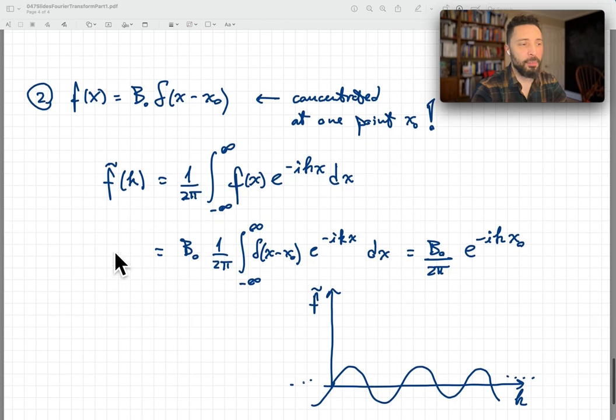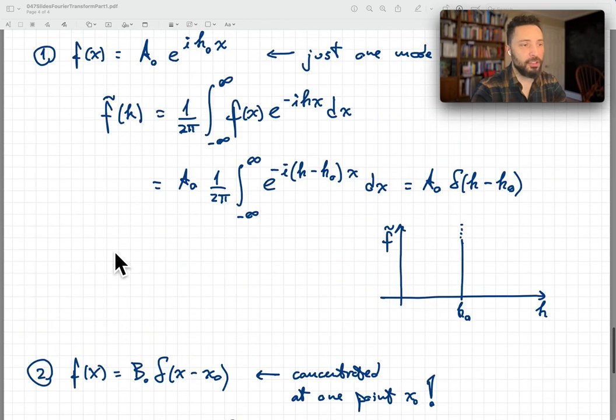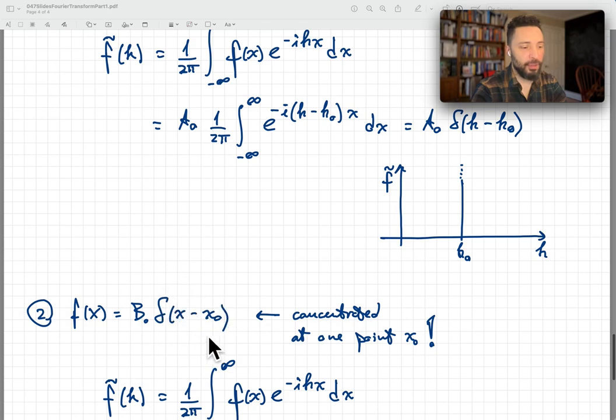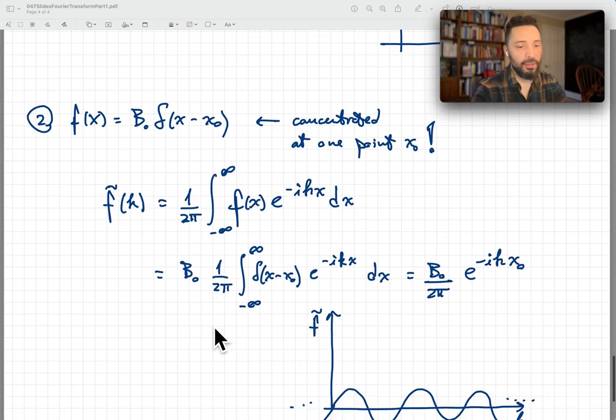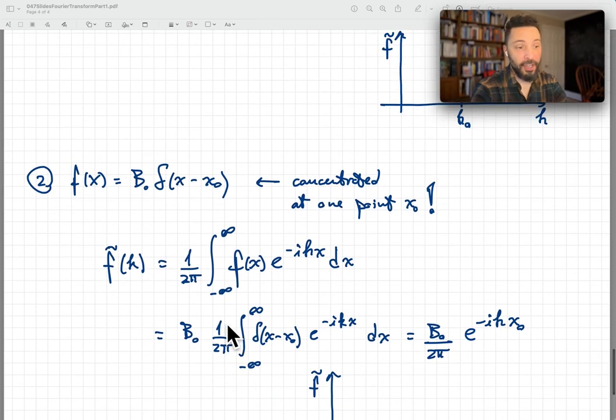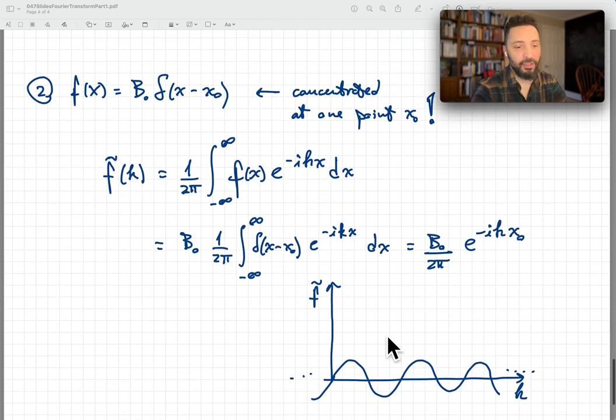That is that when your function is very concentrated in x, like we see here, it's going to be very delocalized in k space. It's going to oscillate up and down, and it's not going to die off, or it's not going to die off very fast in k space, as a function for f tilde as a function of k. If this function is sort of concentrated but not really, like a little mound around some value x0, then you'll see some behavior like that also in f tilde of k, where it's not really going to extend to infinity, it's going to eventually die off.